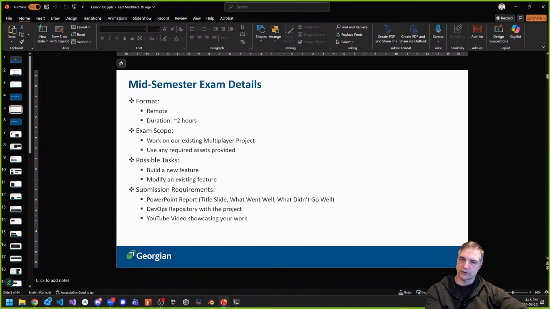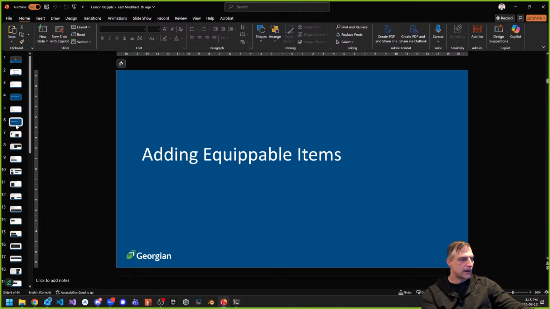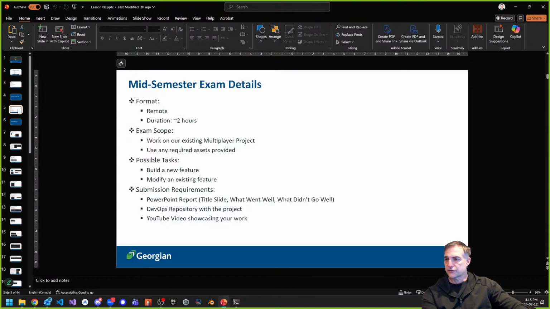Plan for your time. Some people plan to do it during class time, because that's how their schedule works, and that's okay, right? I will be around again to answer questions around all the exams, but that's really what I'm going to be asking you to do. Any questions around that before we go on?